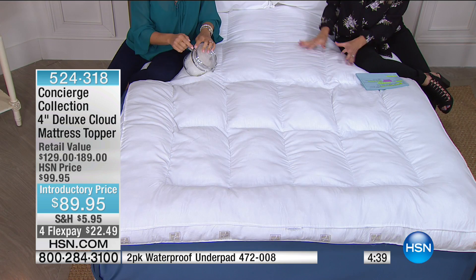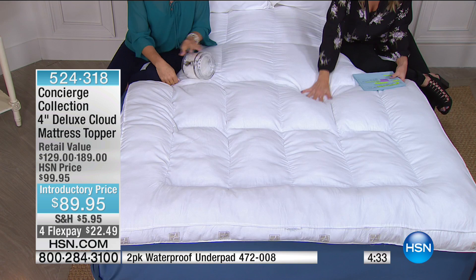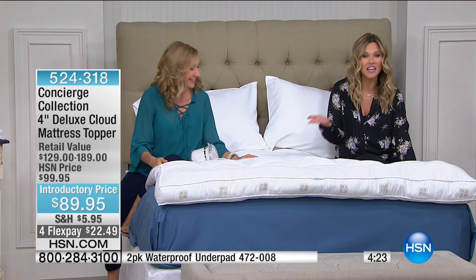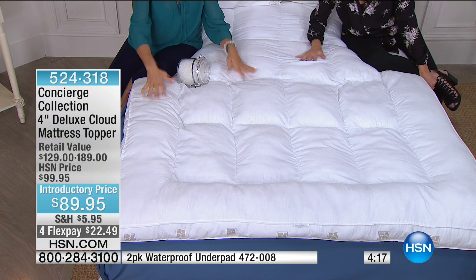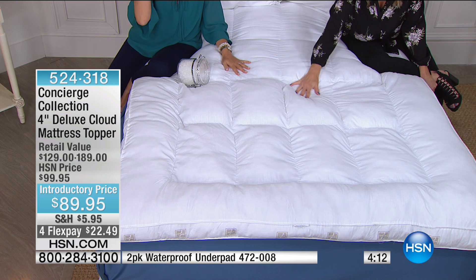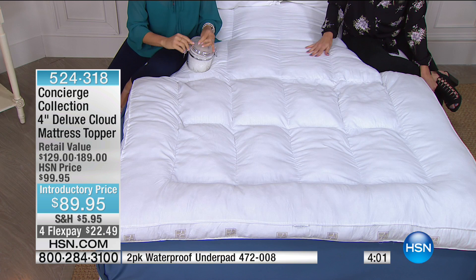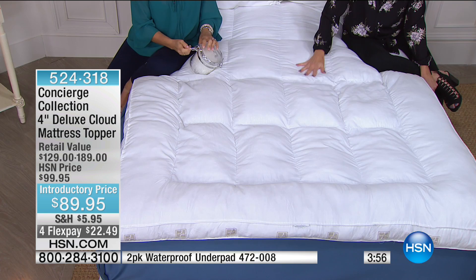Maybe you're in bed right now with a pillow at your back, a pillow at your legs, holding a pillow — this is like having all those pillows covering the entire surface. And even if you have a king-sized bed, we don't charge you any more. In the marketplace, if you look at toppers near this price point, you might see a two-inch or three-inch topper. This is a four-inch gusseted. That gusset is just that big four-inch piece of fabric on the sides — so much better than those done with a pinch construction, which just constricts everything.